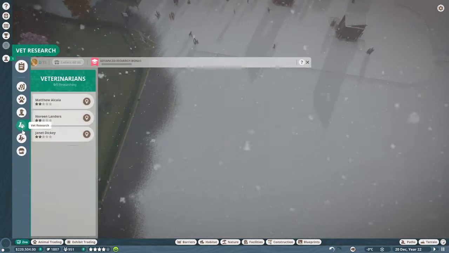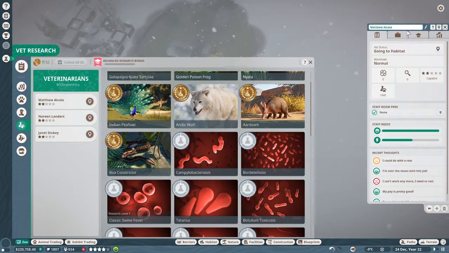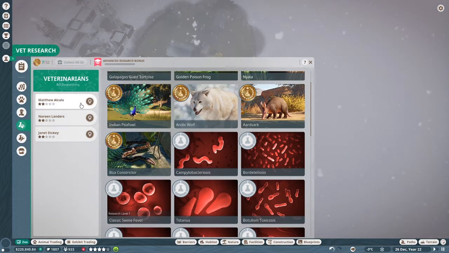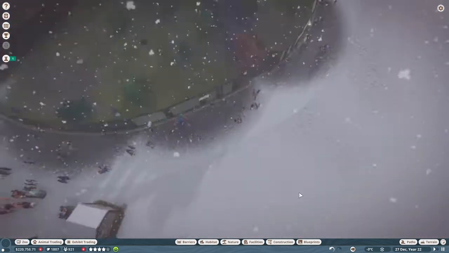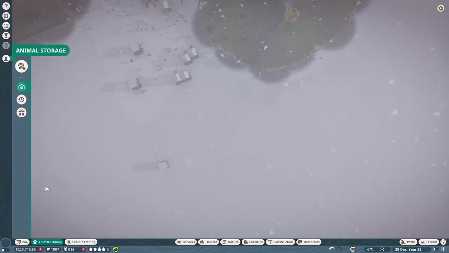My vet research is all complete at the moment because there's no more animals. At some point, I probably will start getting them into this, but I gave the guy a break because he was doing a ton. He got a little break for right now, and then he'll go back and do it once we get our new animals in. But that's the question of the day now: what animal do we want to add into our zoo?